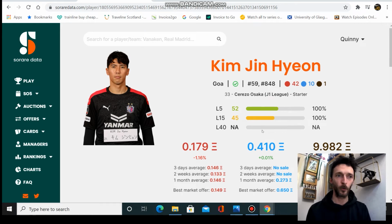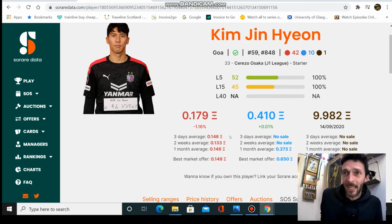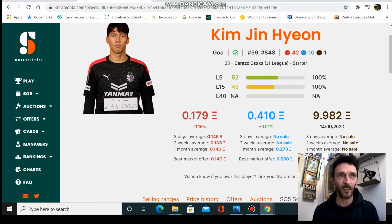and this guy could be very valuable to you in a Champion, Global All-Stars, like a D4 lineup or something, because goalkeepers are expensive. You can pick this guy up for 146, say, and then when the J-League comes back in, you could have a Global All-Star lineup with this guy in goals and just tickle on the ether with some basic signings like this that you could get at nominal prices.